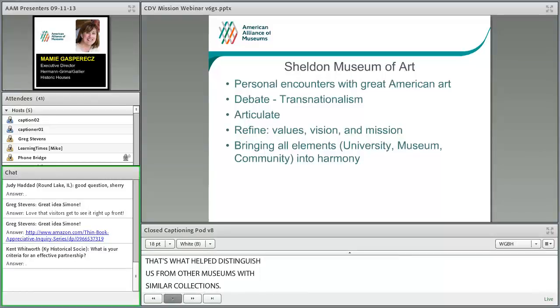Another was how to make our museum more accessible to people, a little less intimidating, and inclusive. We feature music series, concerts. We have a Jazz in June festival every Tuesday evening. 5,000 people come to our sculpture garden to hear jazz. Chamber music in our auditorium, a long-standing film series.